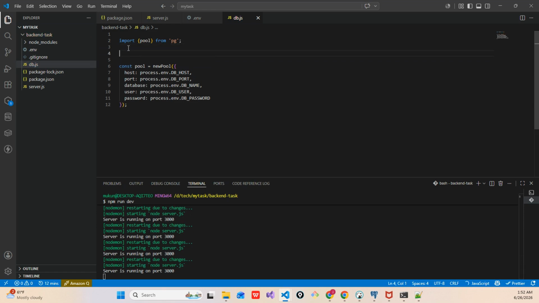Then you remember we installed dotenv, and we said dotenv will help us have better communication with the .env file.